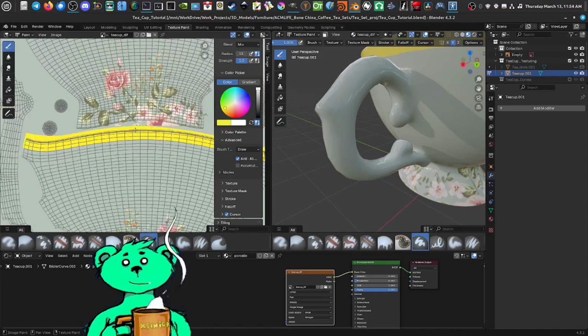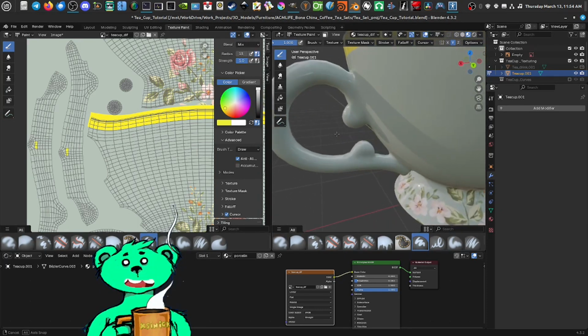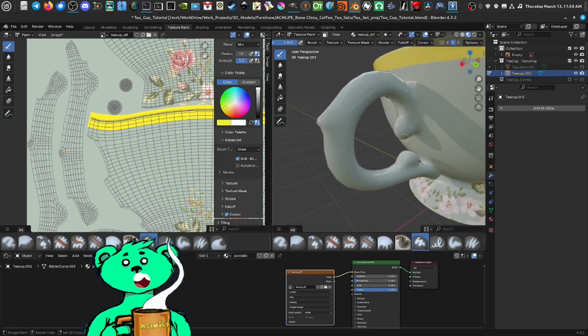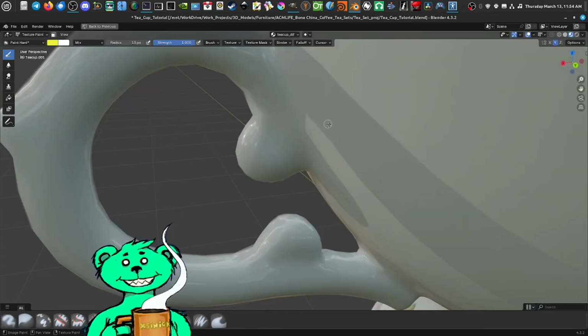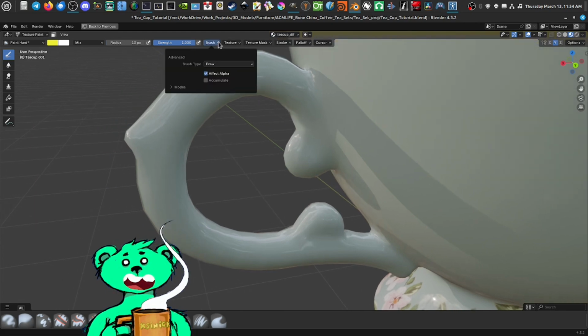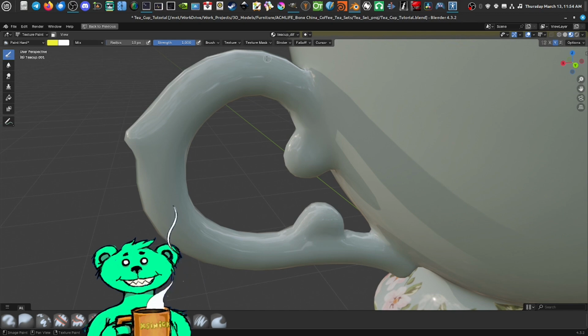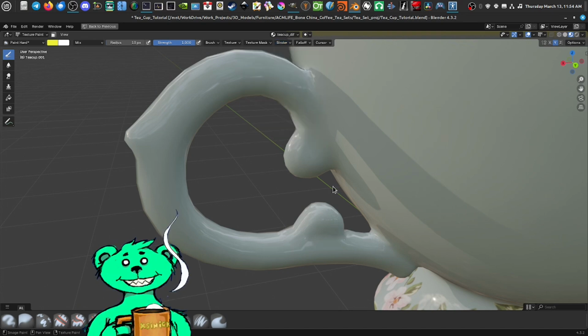Anyways, guys, I'm just gonna put a streak of color on there. Okay, so it's being mirrored. This is good. So what we could do, we could paint in the viewport and get the thing that we need. But for me to do this, let's go by hand here. Okay, we got our brush. There's stroke, space, line, and curve. Let's pick curve.